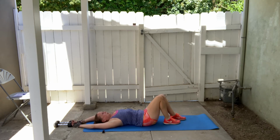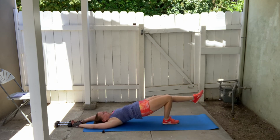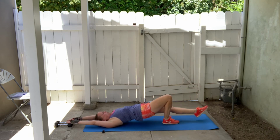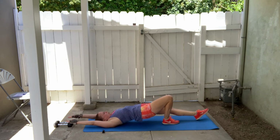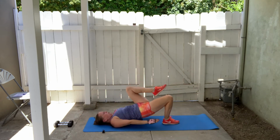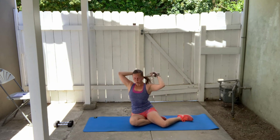So now this foot is flat, this leg is extended, push into the heel, lift the hips up as high as you can. This leg stays off the mat the whole time, bend the knee in, hands come down to the sides, and then back. So I was holding my light dumbbells in my hand for that exercise during the workout. But if you don't have dumbbells or you don't want to use dumbbells, then you just do the bodyweight version that I just showed you.